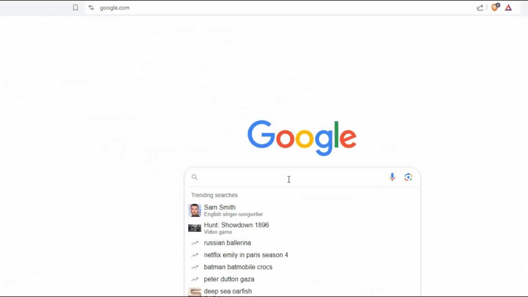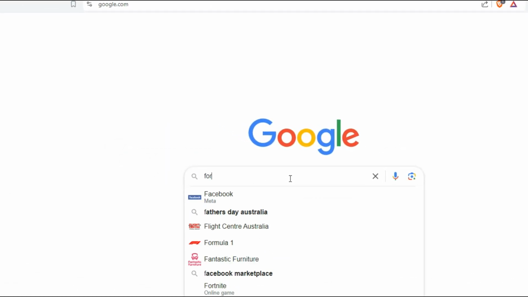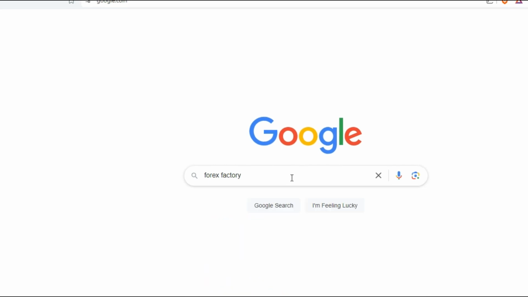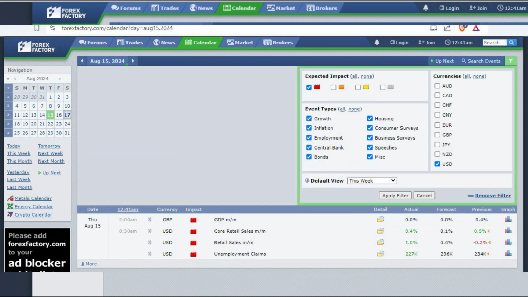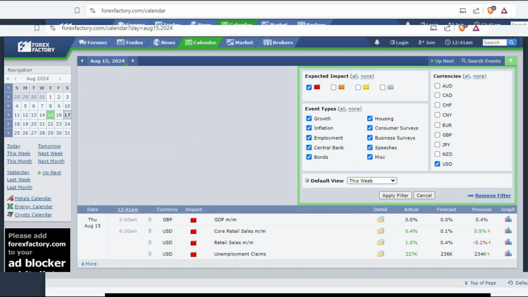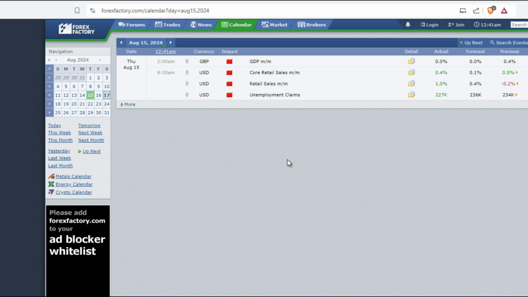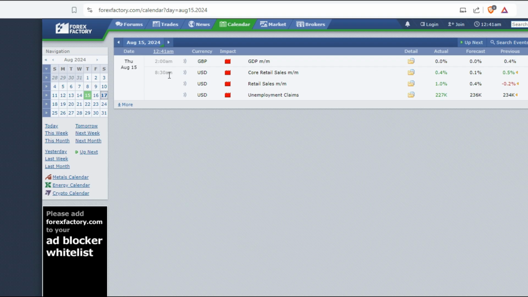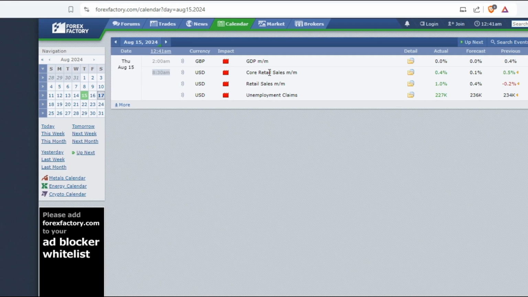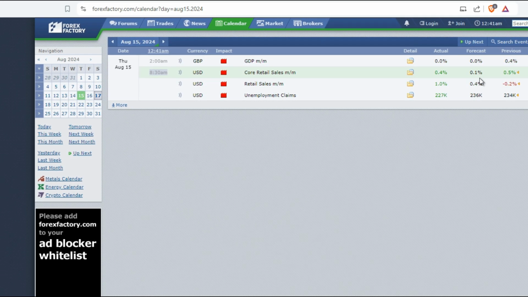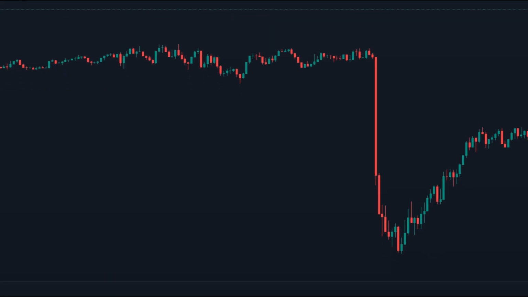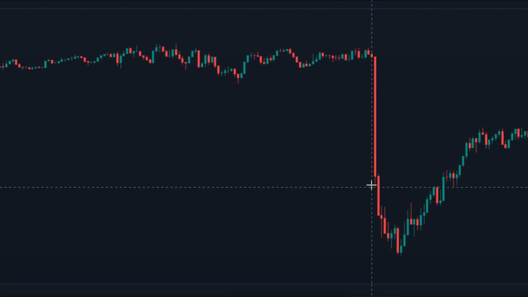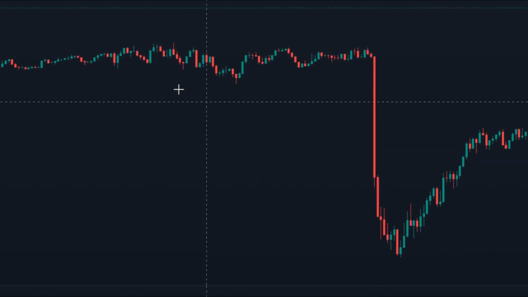Here is another method to figure out a breakout beforehand. Go to forexfactory.com and under the calendar tab, select high impact news and pick the currency USD. And if you look at the news on 15th of August at 8:30 AM New York time, there was a high impact news about retail sales which came out to be positive compared to its forecast, which means good news for dollar. Now, if you open a chart around the same time on your USD, a breakout is clearly visible. This is how you can confluence multiple things to increase your win ratio.